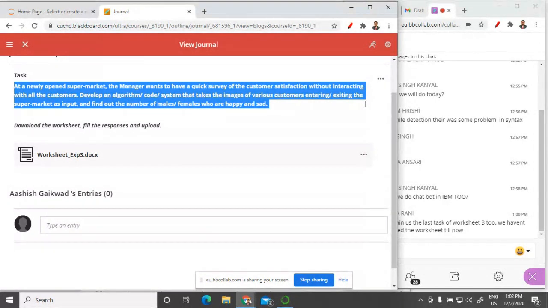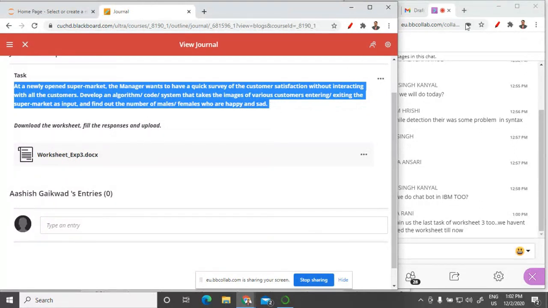Okay, so you have to use the code which I have provided you. In that code, some persons are available. In that image, you have to detect whether the image has a smiley face or not. You have to detect for that. So this is task number 3.